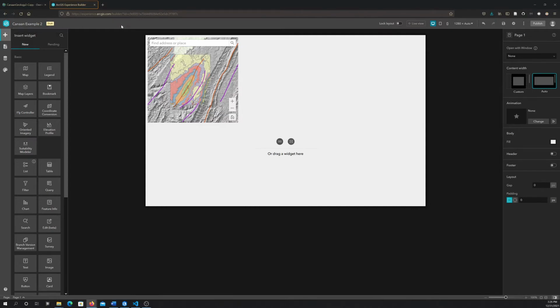Note that it says draft here because I haven't saved or published anything yet. Okay, so now we want to start adding content. As you can see, there's lots of different things you can add. I'm not going to go over all of this because there's a lot, but I want to show you some common stuff and how we can do some editing and whatnot.